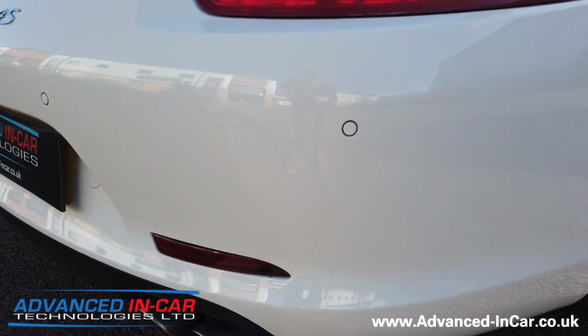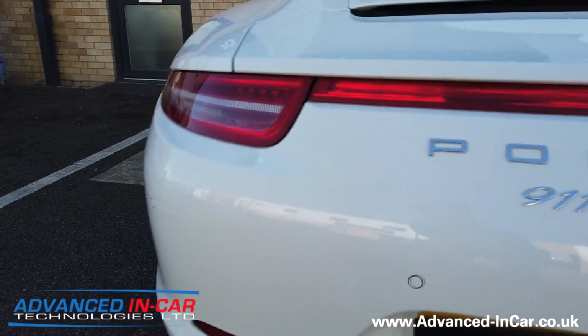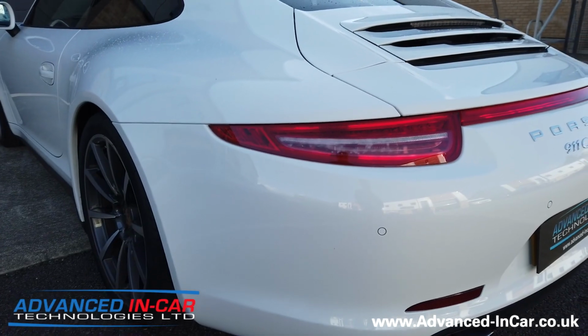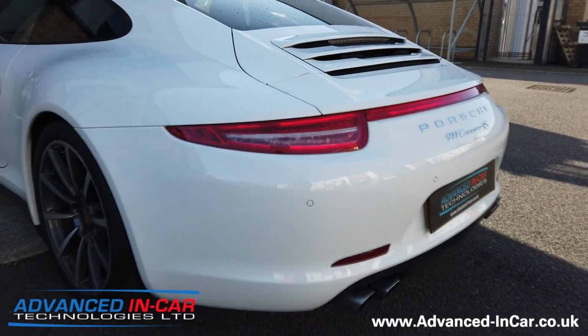So as you can see, lovely flush mounted, color coded to the exact colour of the Porsche, and you would be very hard pushed to know that these didn't come from factory, because the sensor heads are only 18mm wide, or sorry, the diameter of them, and they look like they were there from factory.